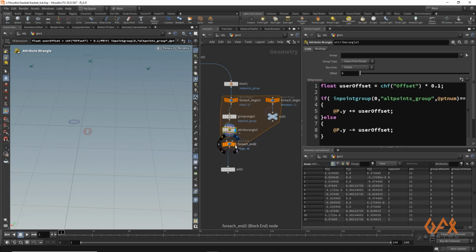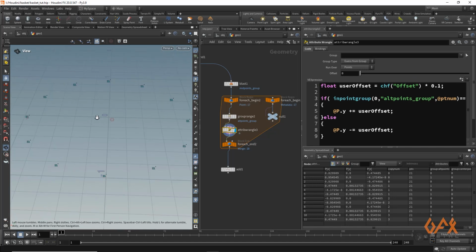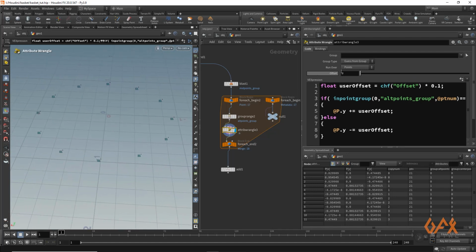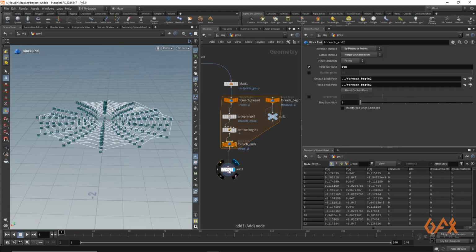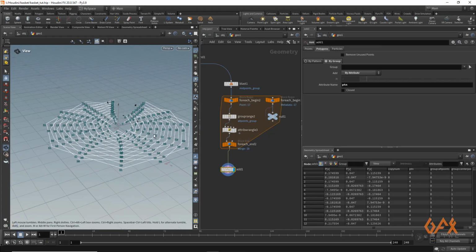So now we will get something like this over here. So now if I offset this particular information, okay, maybe a little bit. So see, one gets up and one gets down like this. Okay, so now we get an up and down pattern, and if you check over here, we will get that weaving kind of pattern over here.